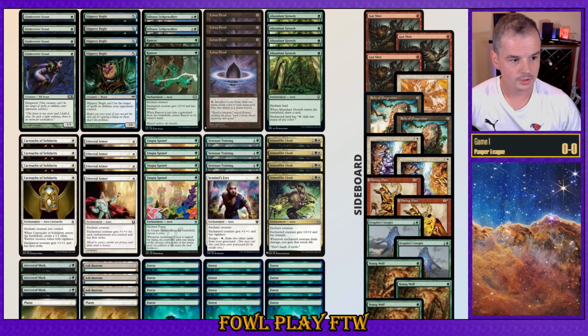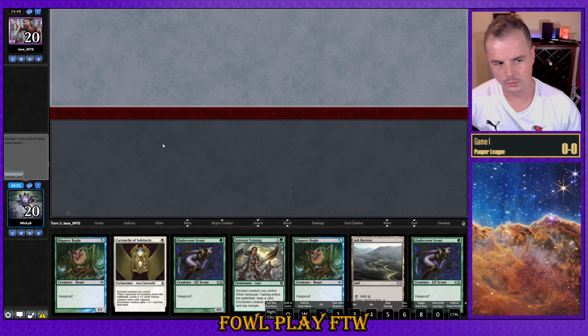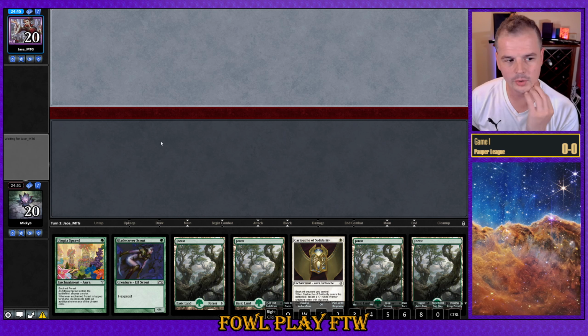Okay, here we are for the first match. We're up against Oro vs Jace MTG. We have versed them before. I can't quite remember if it's a Burn or a Grixis opponent. I think it's something along those lines.